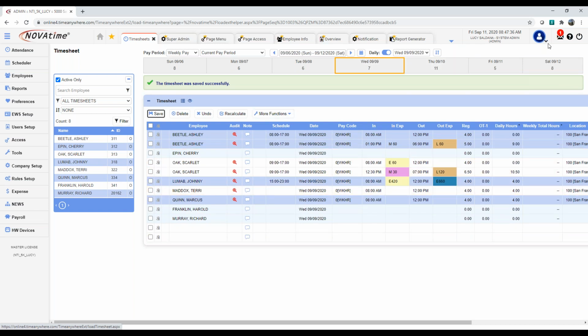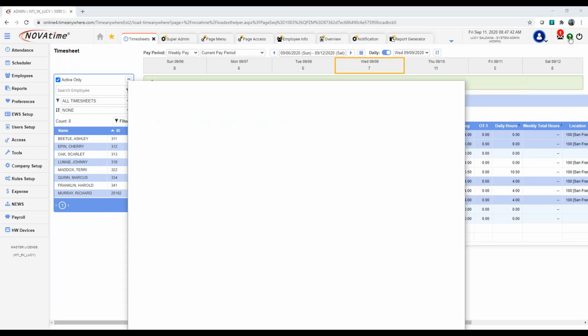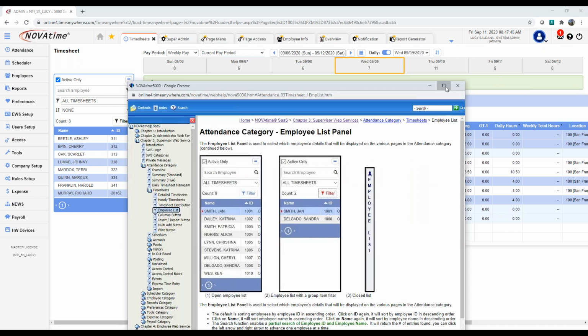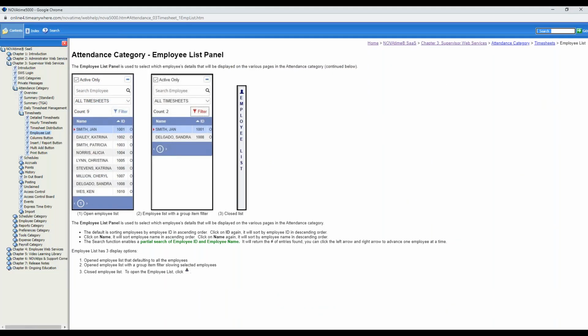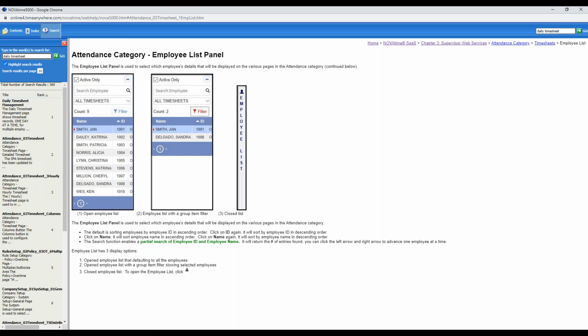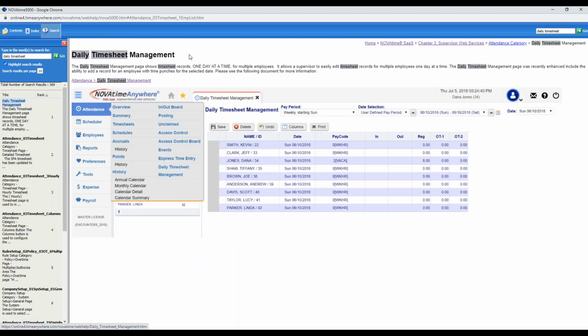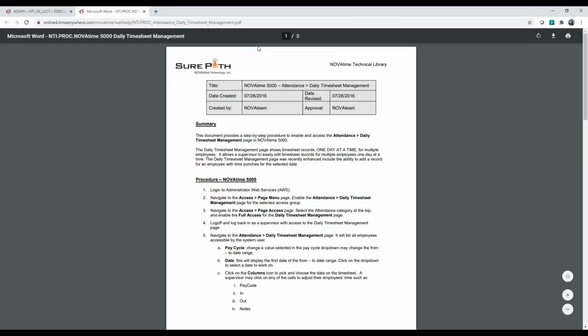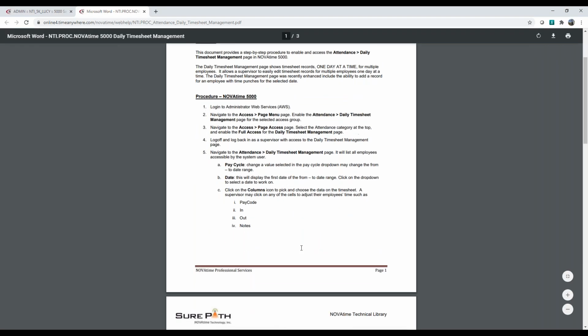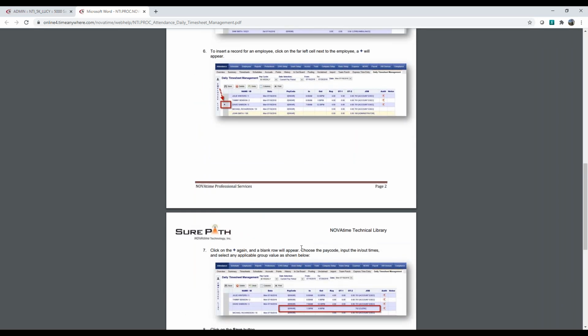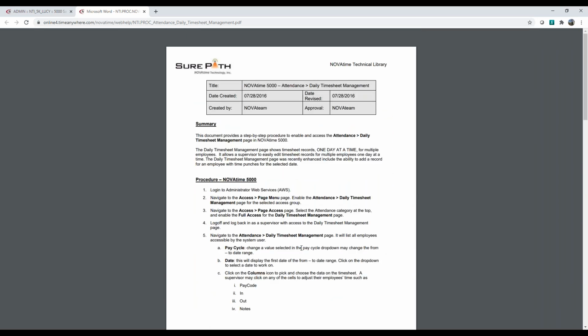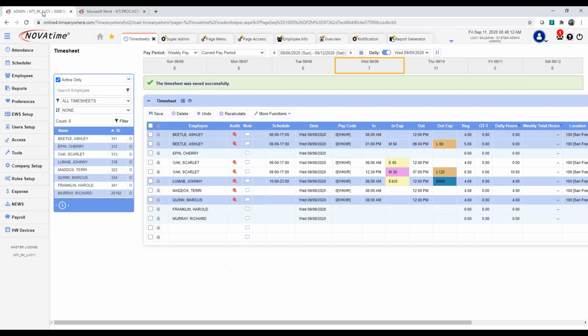So that's going to be your daily timesheet management. Also, if you click on the right-hand side of the screen, here's your online help. And this is where you can search for the daily timesheet. And you will get a document on here that gives you an overview of what you've just seen, which is the daily timesheet management. There is a document that walks you through the process as well. So if you needed additional resources, download the PowerPoint slides. And there's also this document that lives under online help.